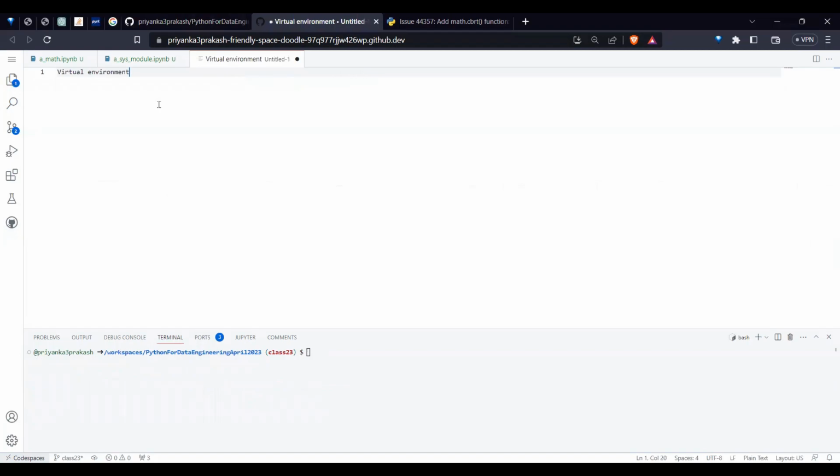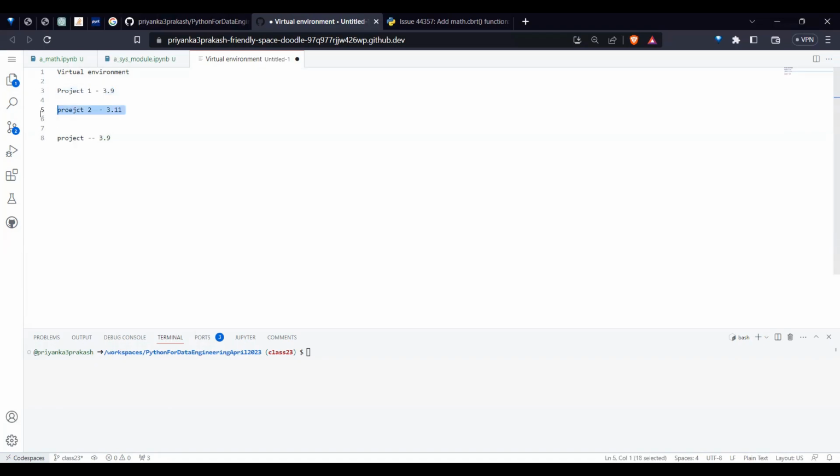What is this concept of virtual environment, sir? It means you are in a system, and in that system you are working on three projects. Project 1 you are working on 3.9, another project you are supporting works on 3.11, and another project is on 3.9 itself, but the module versions may be different. Now when you install all of them or upgrade Python, what happens? You cannot support Python 3.9, right? Some of the features will fail, and at the same time, the other way around. To avoid this kind of problem, we can isolate each one separately.